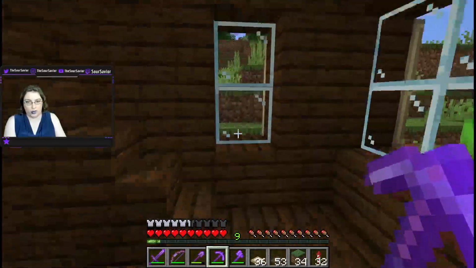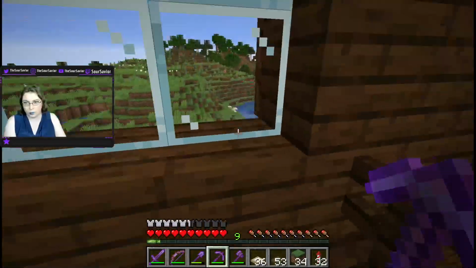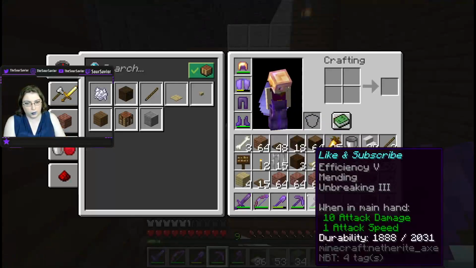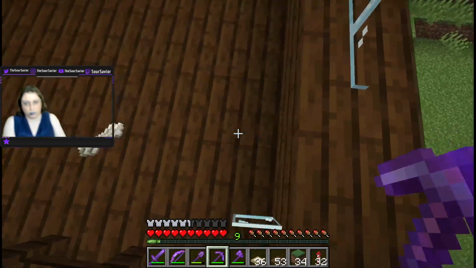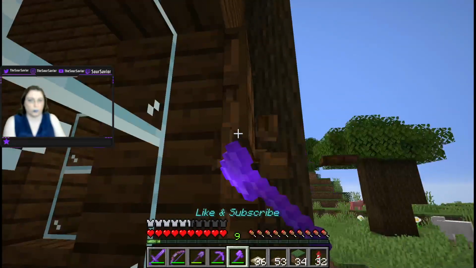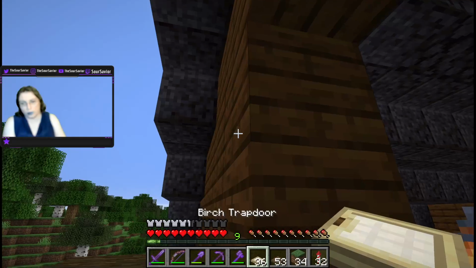I don't like that piece of dirt being dirt. The grass I like, but I think I'd rather have the dirt be not. Oh, and same here. Yeah, I like the block with the grass on the top much better. Whoops.